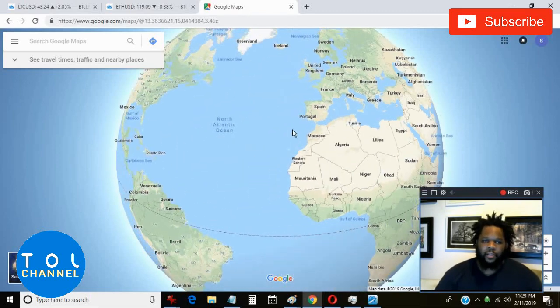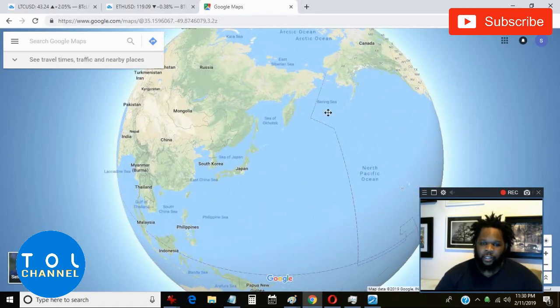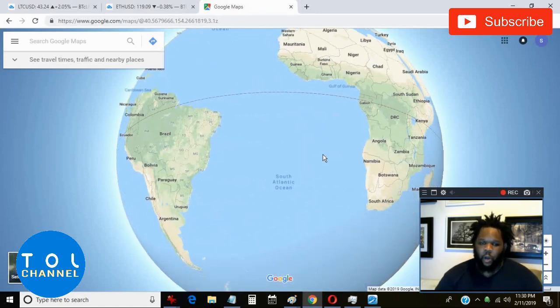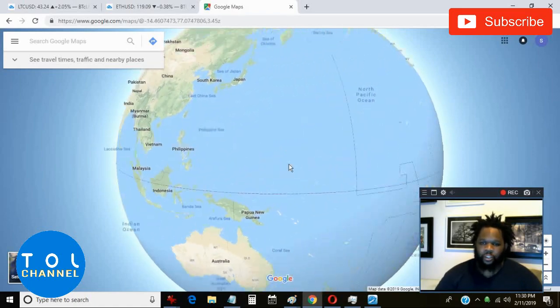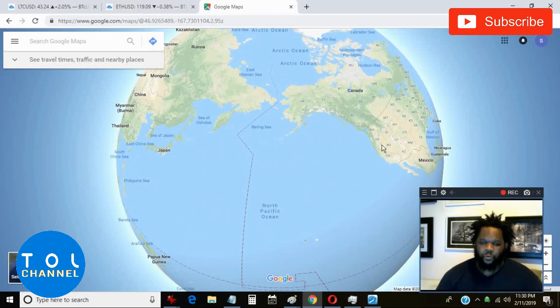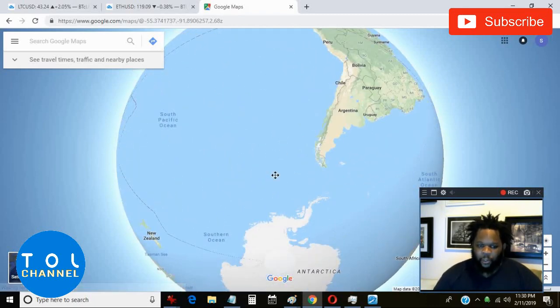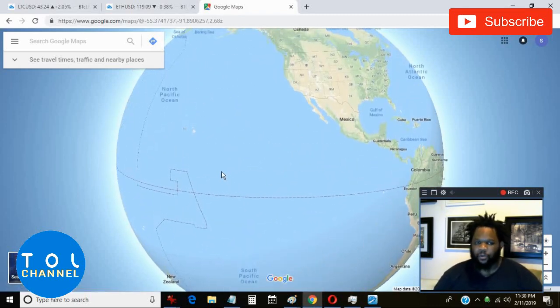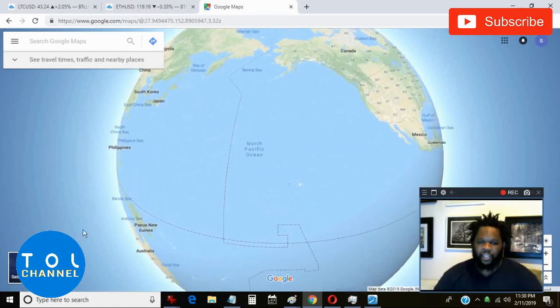Now we know the large bodies of water that are in between continents are oceans. South Atlantic Ocean, North Atlantic Ocean, Indian Ocean, Pacific Ocean, the largest ocean. Now we all know that if you understand what's going on with the Earth, we all know this is fake. The Earth is not a ball. So if I'm losing you on that one, then you need to go study some more. I'm not going over that in this video, but we know these are big oceans right here.